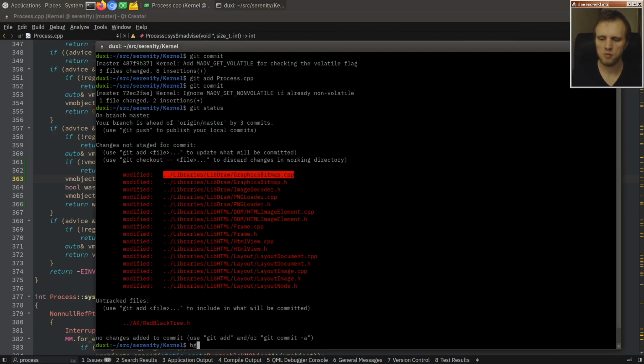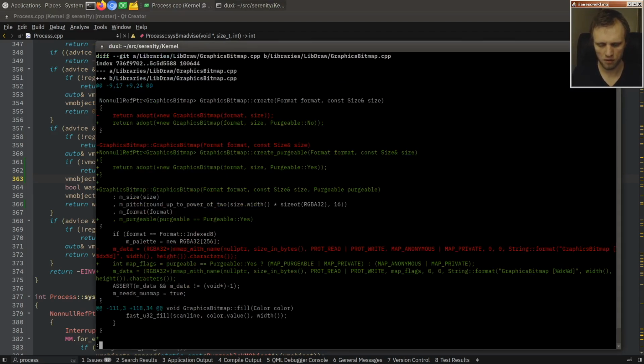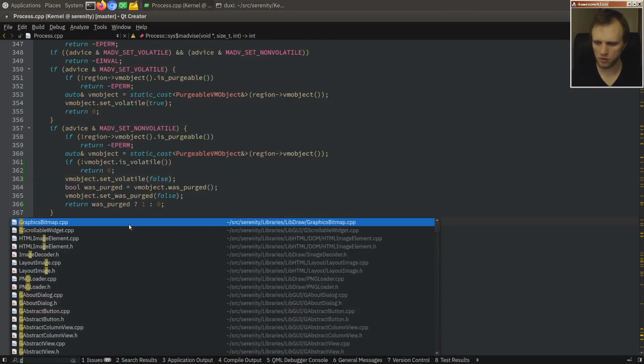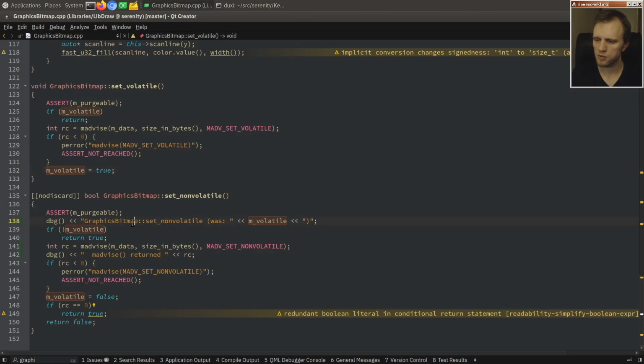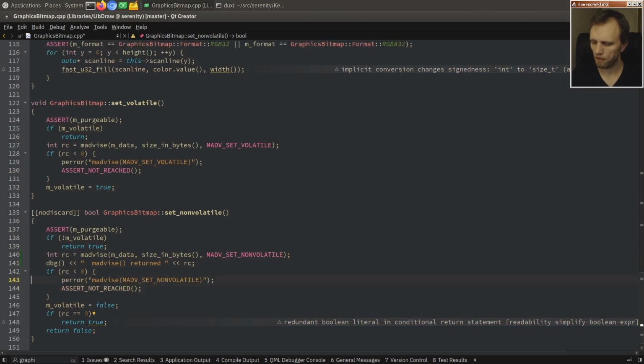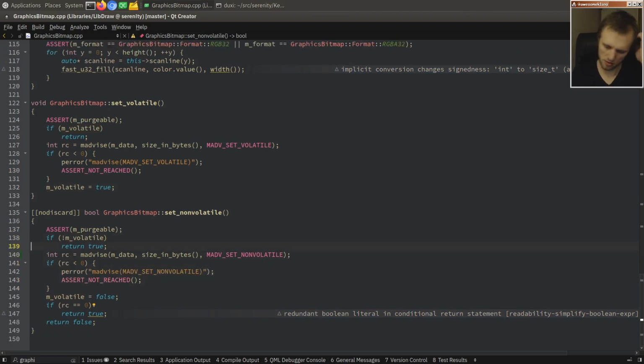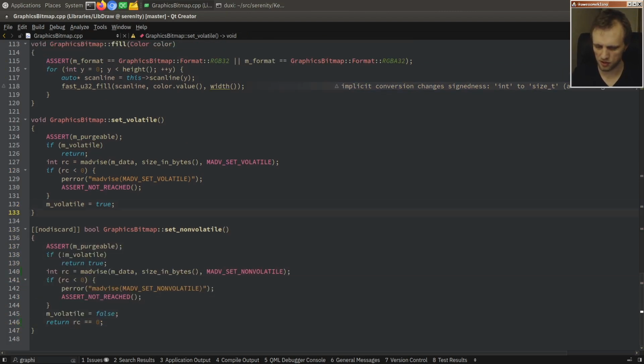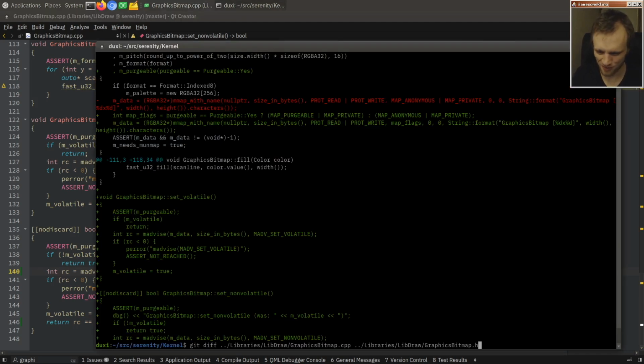Okay, and then we had some changes in graphics bitmap. So we're making it possible to create a purgeable bitmap. And I was adding all this debug nonsense because I was paranoid, and eventually it was because I made this dumb mistake. Silly Andreas.